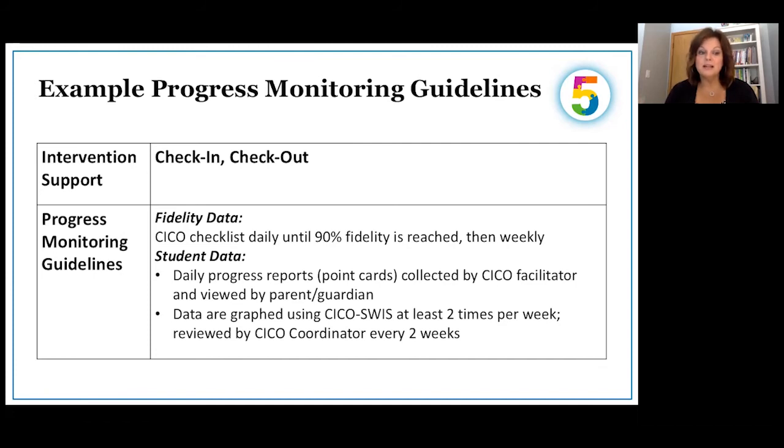For student data, we know we have the daily progress report or the point card. That's the method of daily data collection for the student outcome data, and it will be collected by the check-in, check-out facilitator every day. This team has decided that they're going to enter that data into check-in, check-out SWIS at least 2 times a week. And then their check-in, check-out coordinator will review student data every 2 weeks. See how clear it is? You can see who's doing it, what's being done, and how often.